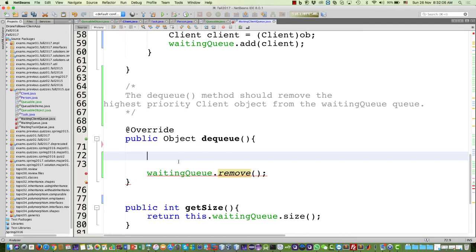We can check it one by one, but the easiest way is to use collection dot max. We can do here client, high priority client, collection dot max.